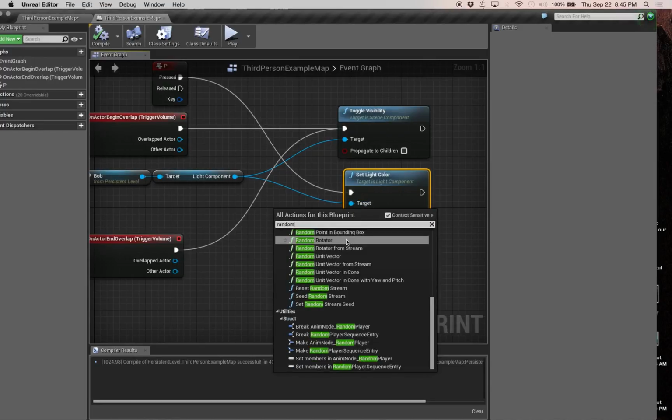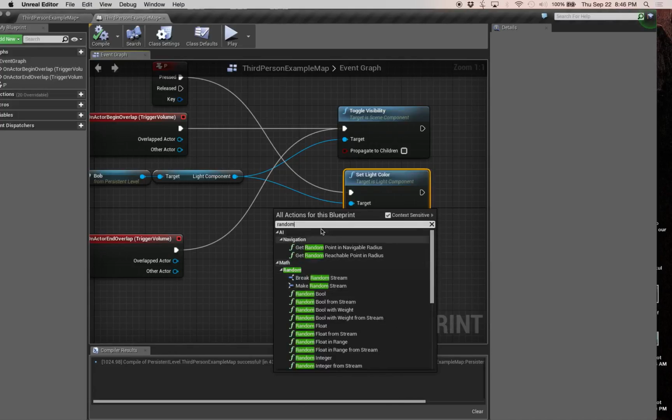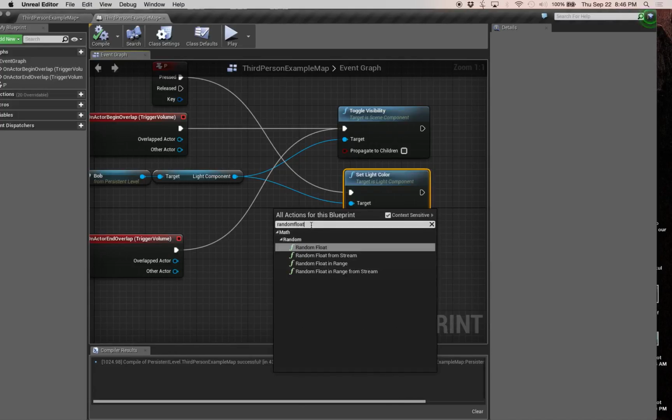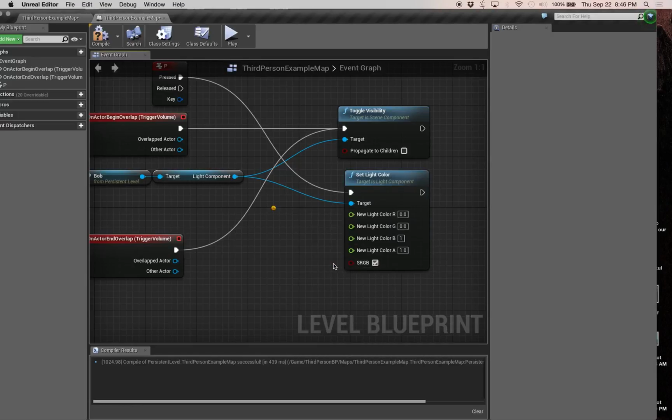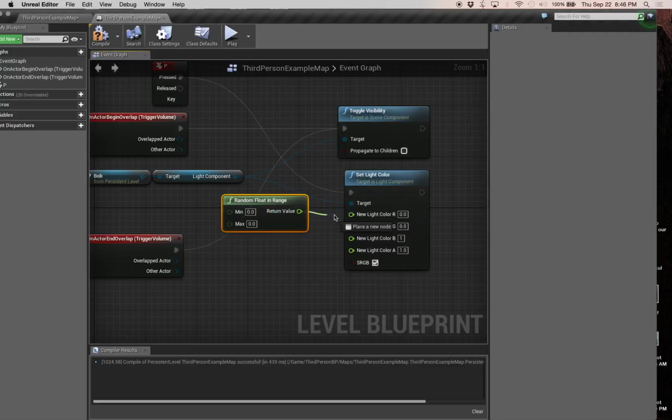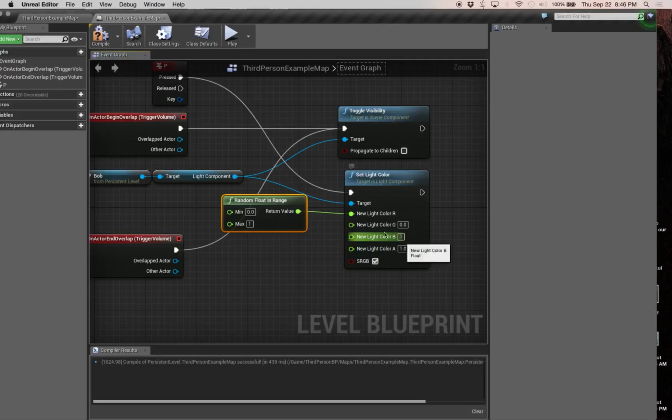So the data I'm dealing with is floats, right? It's anywhere from 0.0 to 1.0. That's a float. And we'll get more into data types later on. I just want to show you a couple of demos of things we can do now. So I'm going to look for a random float, and I want it to be in a range. I want to say from 0 to 1. So every time I hit P, I now want there to be a 0 to 1. Okay? So P is going to give me a blue light that has a random number between 0 and 1.